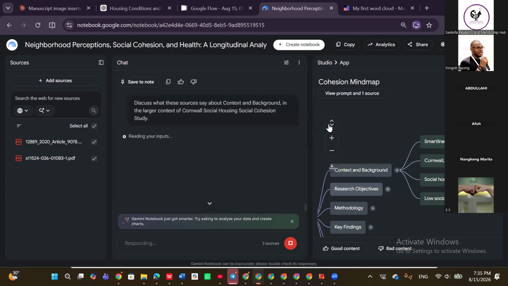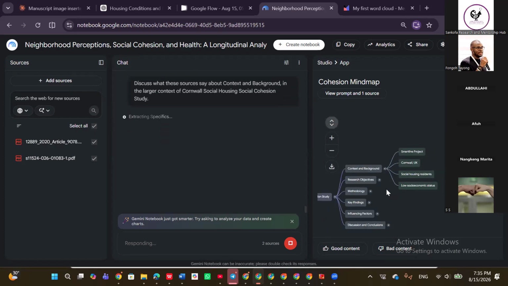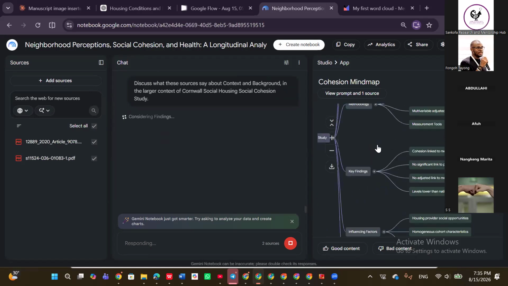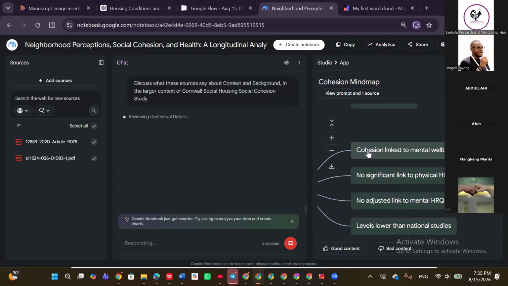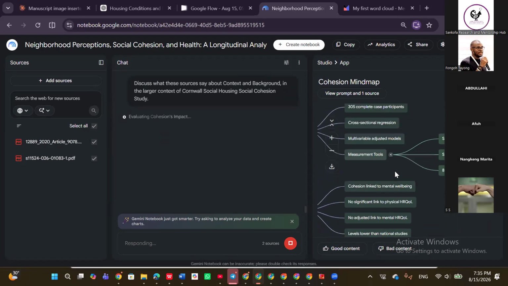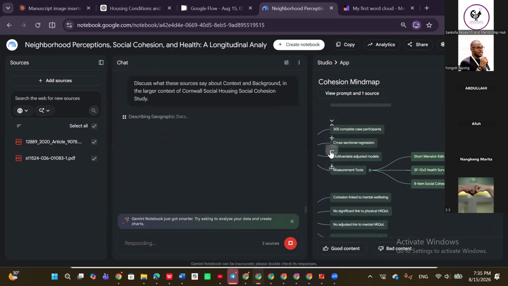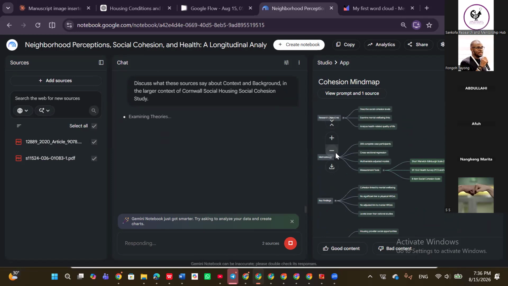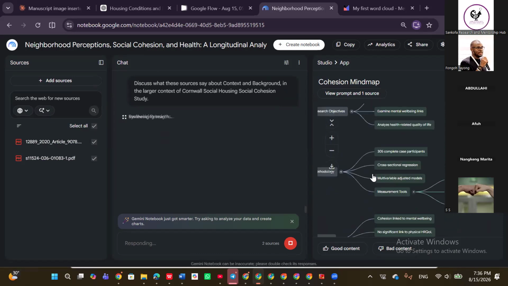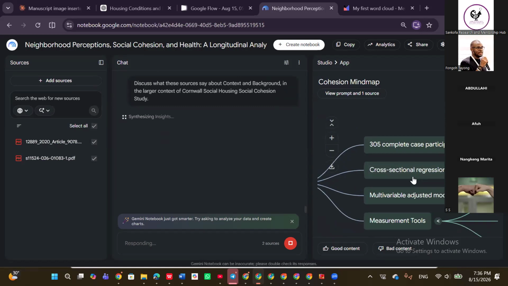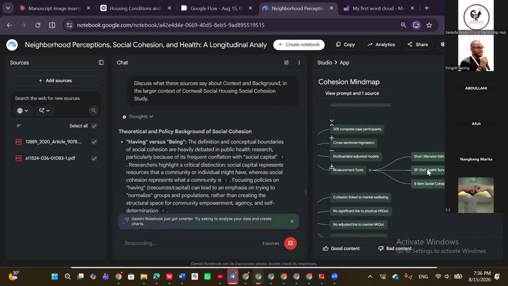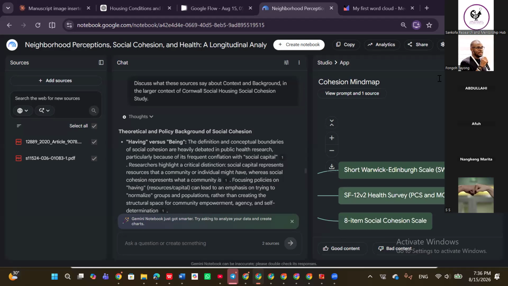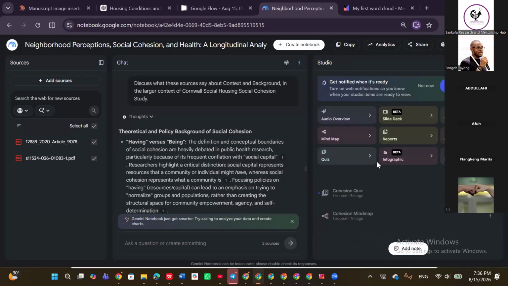Each part of it gives detailed information, like here from the methodology. In the methodology, you see there are 205 complete case participants, and it's a cross-sectional regression in which, during the measurement, there are 3 variable tools that they used. So this is for the mind map.